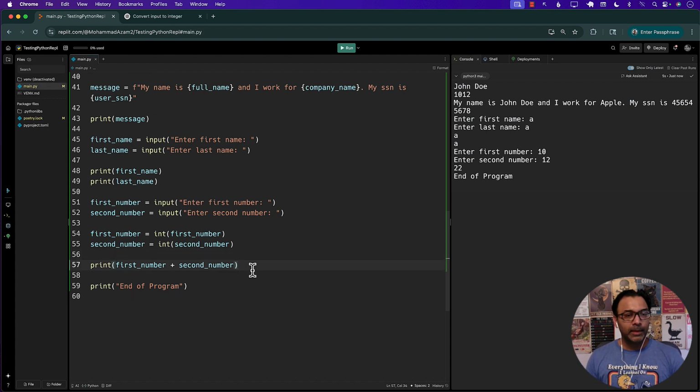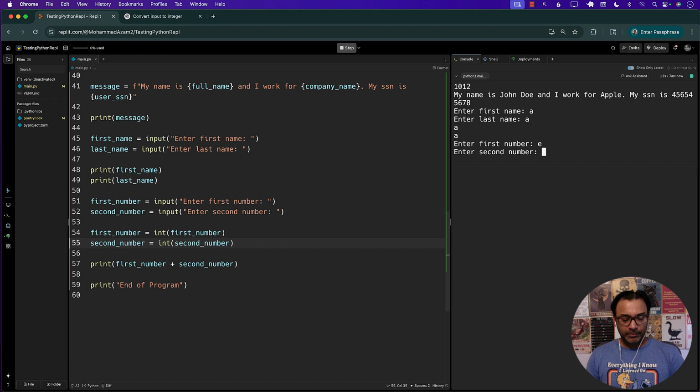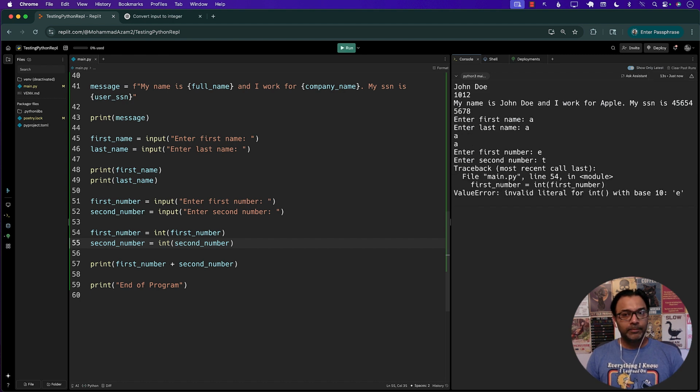Now, what will happen if I run the app and, for the first number, instead of somebody entering a number, they enter an alphabet? See that?